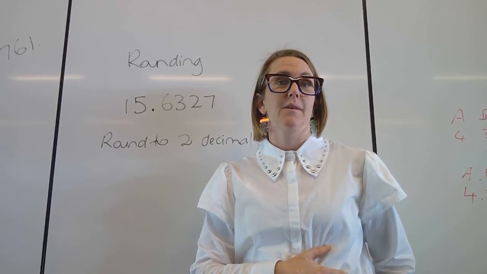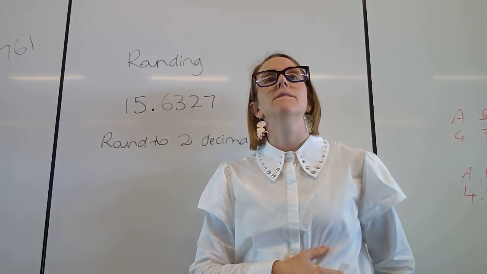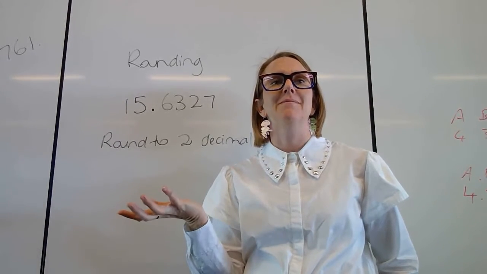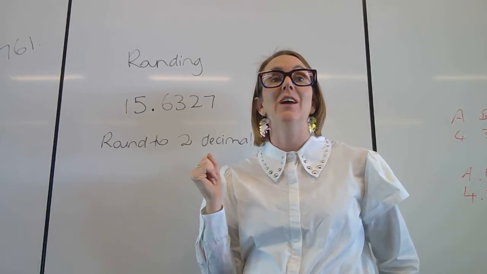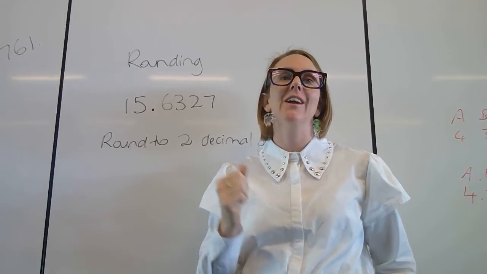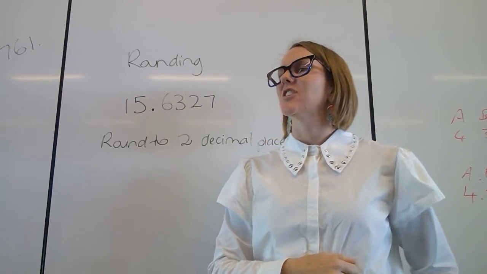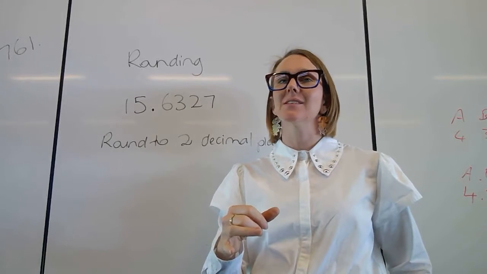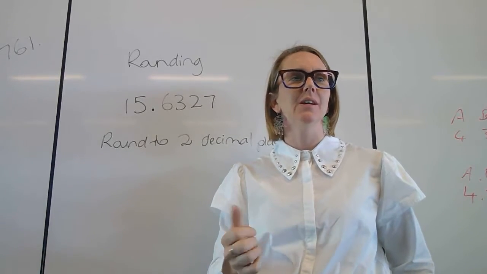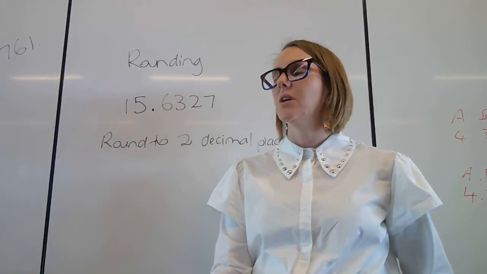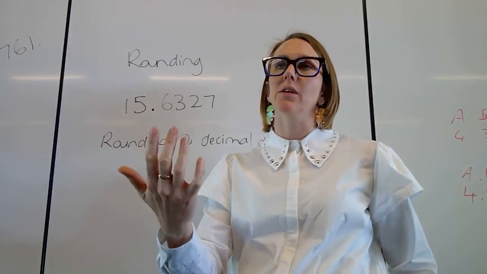If it's above 5, lift it up. What does that mean? You round the number up. Great. If it's below 4, you let it go. Okay. So if it's 4 or less, and I'll talk about what that means in a sec, we call it rounding down, but we actually leave the number the same. If it's 5 or above, we round it up.